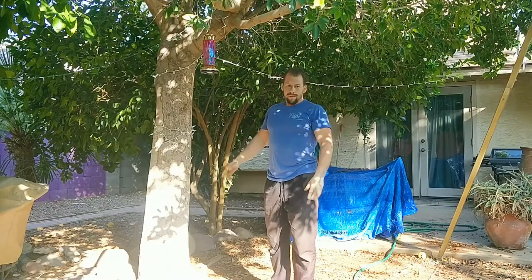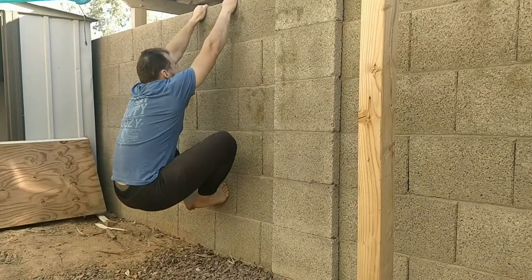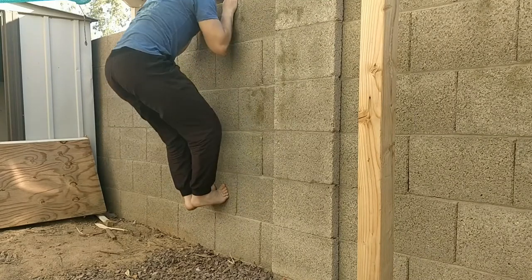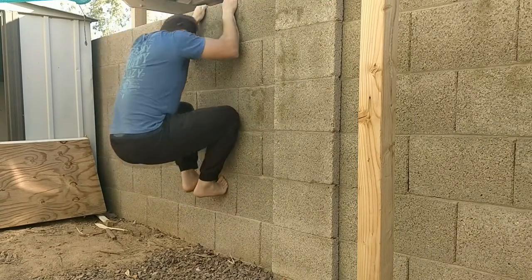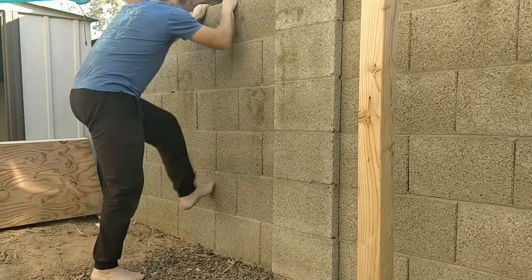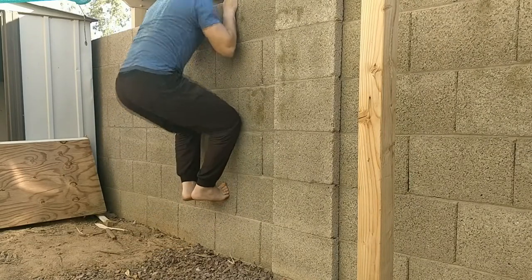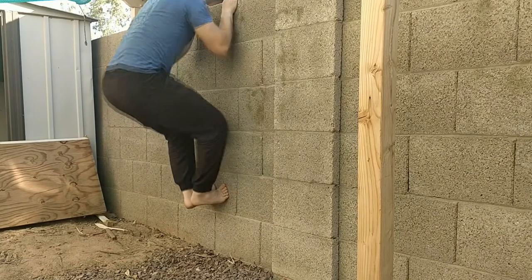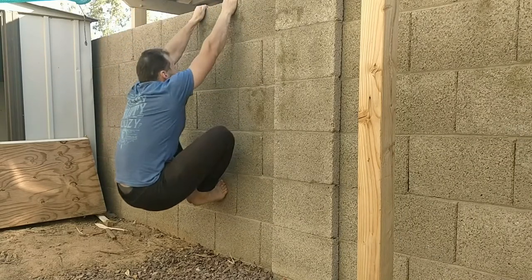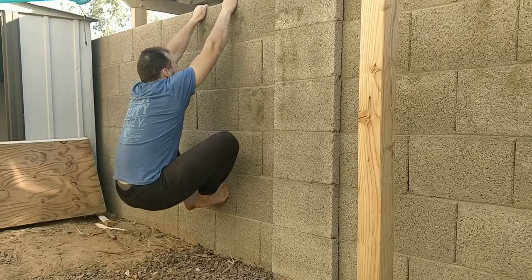You can even use a simple wall to help build your pull-ups. Find a sturdy wall, test it first, place your hands over the top, and use your feet on the wall to brace yourself and pull up and down. You can walk your feet up the wall or lay flat against it and slide up and down — though keep in mind not all walls are smooth and some may have scratchy surfaces.